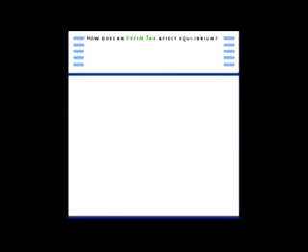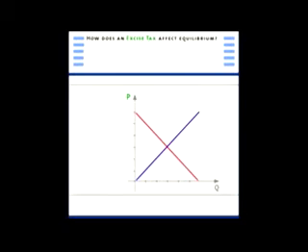We start with our usual demand curve and supply curve. Now, if we had a free market, a market that had no interference, no taxes in it, the equilibrium would be where the curves cross. The equilibrium price would be here, and the equilibrium quantity would be right here. However, if we introduce an excise tax, that's going to mess things up a bit.